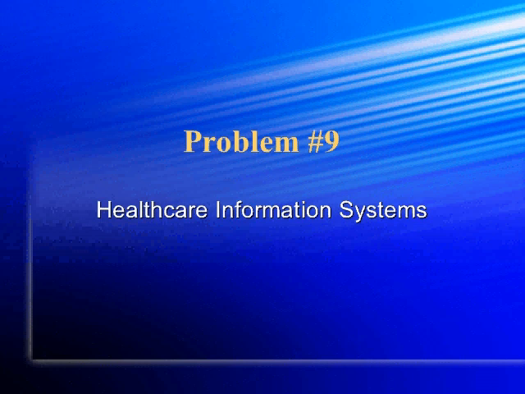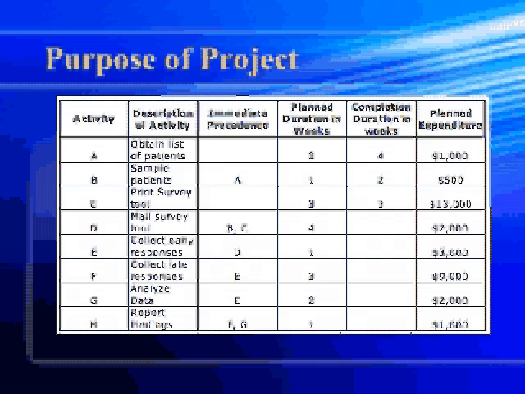This presentation shows how to solve problem number 9. The project showcased in this problem is a survey of patients in an unknown healthcare facility. Through the information given in this chart, we will determine the rate of performance, planned duration, estimated project end, and the budget overrun. These measures will help give a clear picture of what those involved in the project could anticipate as the activities continue to be carried out.